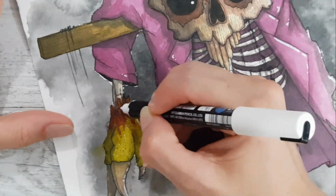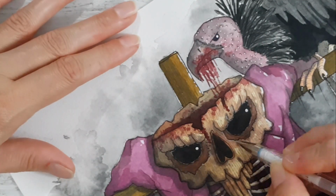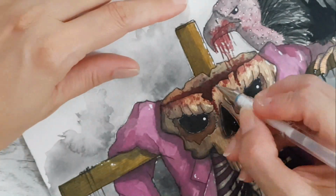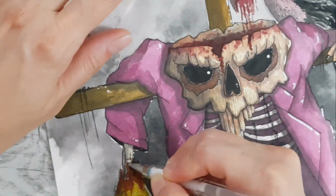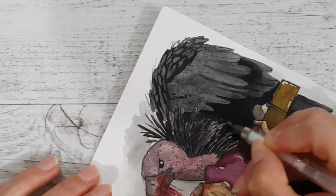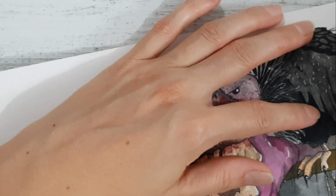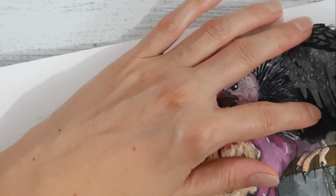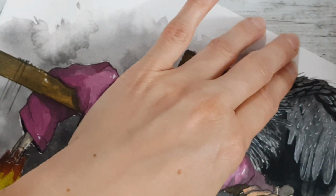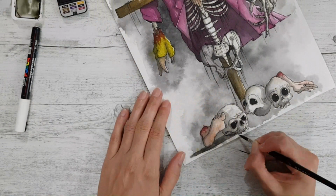Like I said, I back this thing 100%, and I don't reckon anyone would be disappointed in this paint as a student quality, even a professional quality. I reckon it could definitely pass, but I've never had that real professional quality watercolor, so I can't really say anything about that. But anyway, that is my final illustration.